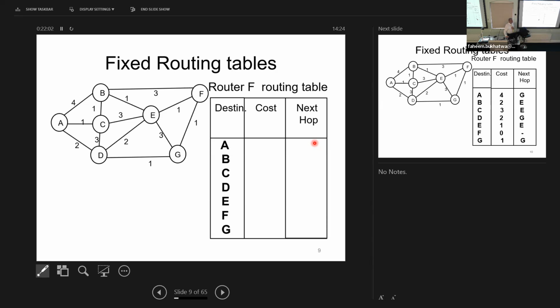Okay, so everybody's done this. Okay, give me an example. Have you finished? What's the shortest route to go to A from F? And what is the cost you got? So I got 4. 4? And that's from F to E to B to C to A.